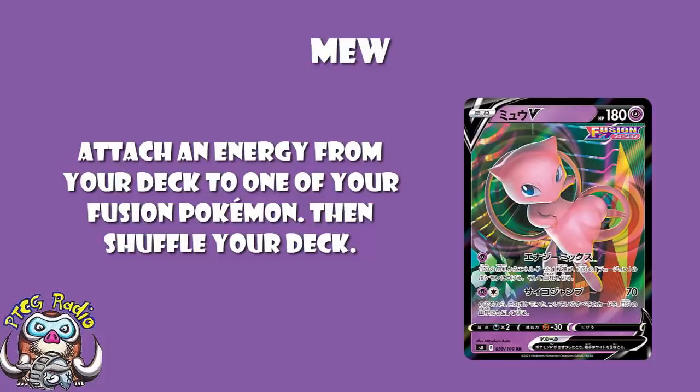This is a great example of the kind of thing Fusion Pokemon can have. If you're a Fusion Pokemon, Mew can accelerate an energy to you. If you're not, then Mew can't. Now, I like this more than some attacks, but I still don't particularly love it. Now, the good news is you can attach to Mew, it's one of your Fusion, not one of your other Fusion Pokemon. But if you attach to Mew, you're just sitting in the active, ready to take a hit.